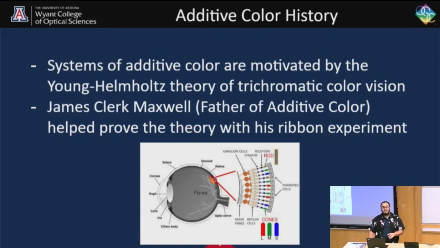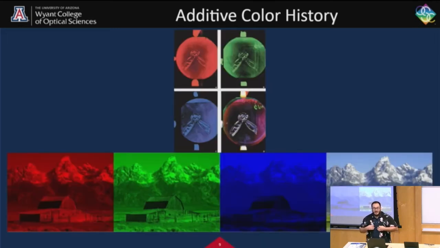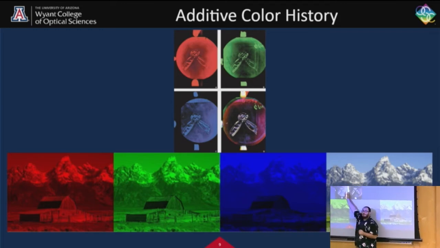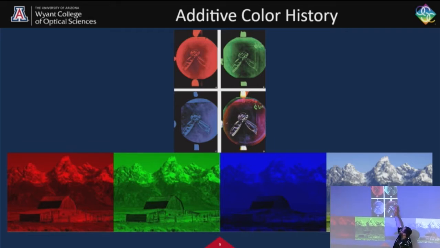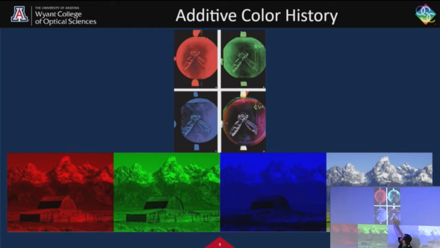Now, this experiment took a single picture of a ribbon, and what he did was he captured this image in 3 filters. He captured it once with a red filter, as you see all the way up top left here. We have the image of the ribbon with the red filter. Next to it, we have the image of the ribbon with the green filter. And over here, we have the image of the ribbon with the blue filter.